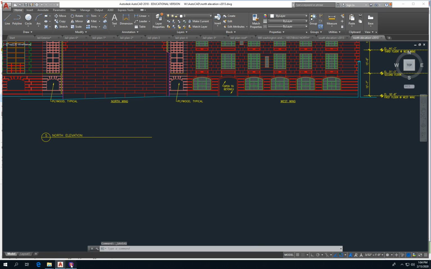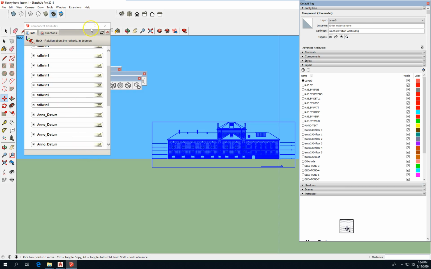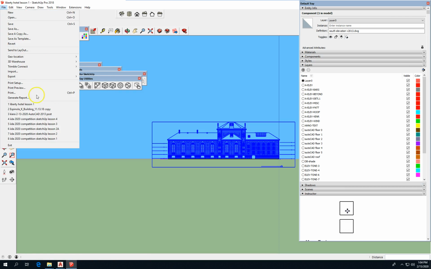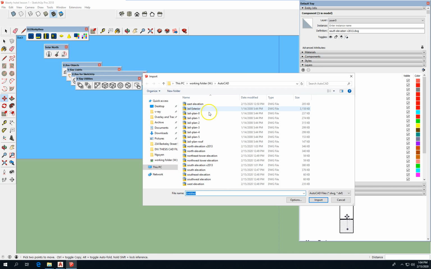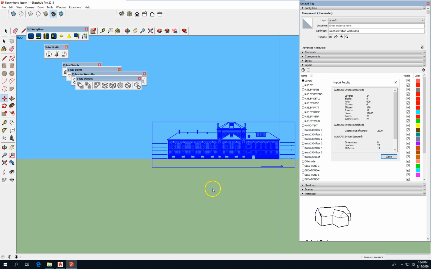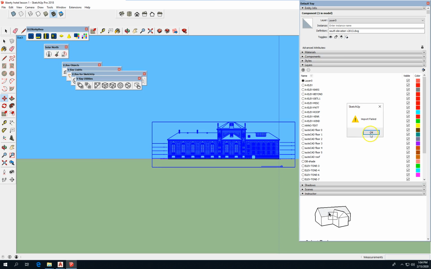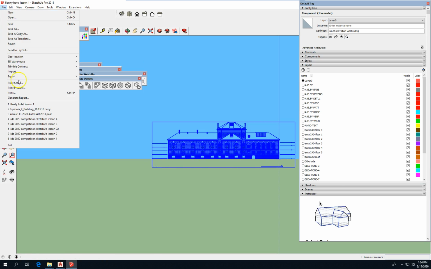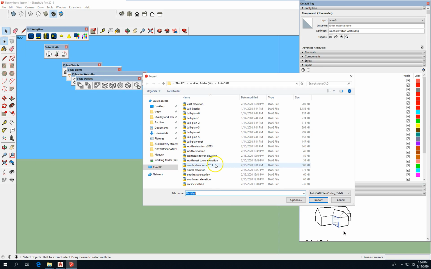Before I do that, let's try anyway to import the north elevation. Did it work? No, that failed. Let's try this in 2013. Import north elevation V2013.